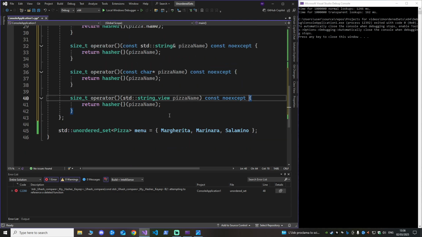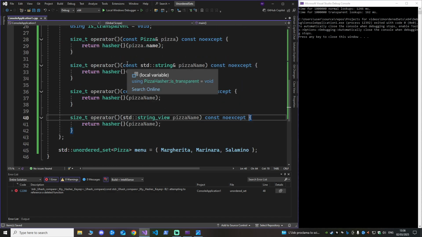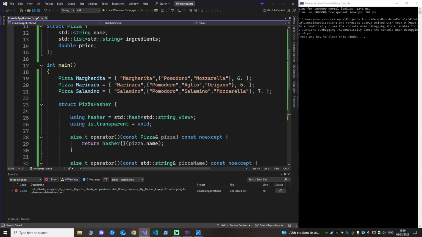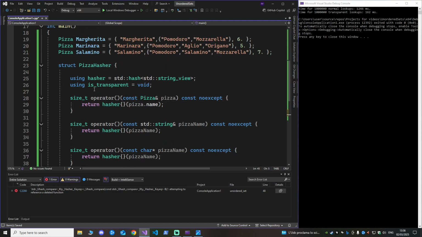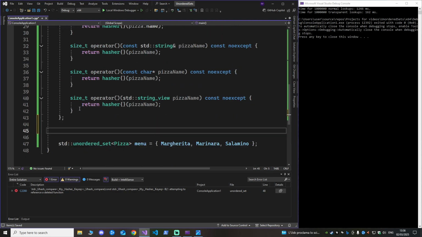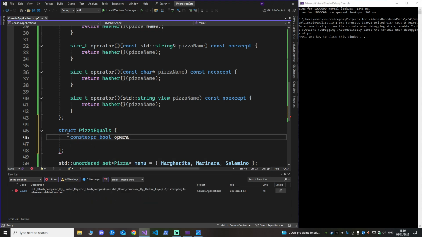There we go. But now we also need to tell the set how to compare the pizzas, if two pizzas are equal. So the hasher is not enough in this case, because the computer doesn't know how to compare a pizza to a string. Well, and I'd argue that the computer is right. So we need to tell it: struct pizza equals, and we need to define the operators to compare, for example, two pizzas.